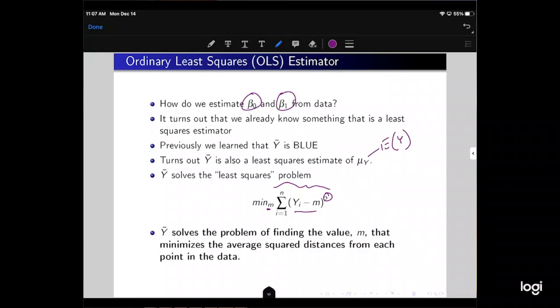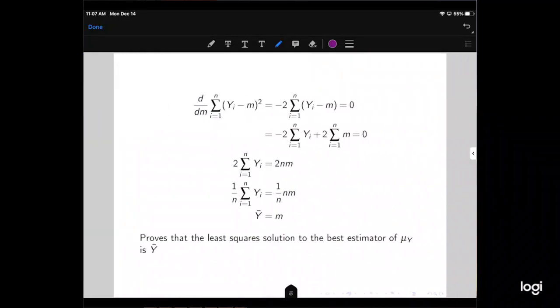So minimization means taking the derivative. This function here, let me circle it, what I'm talking about. This function is going to be a quadratic function, and it's going to look something like this. And m is on the x-axis. F of m is on the y-axis. What we're doing is we're finding the minimum of this function right here. And the minimum is going to give us the best value for m. And to do that we take the derivative.